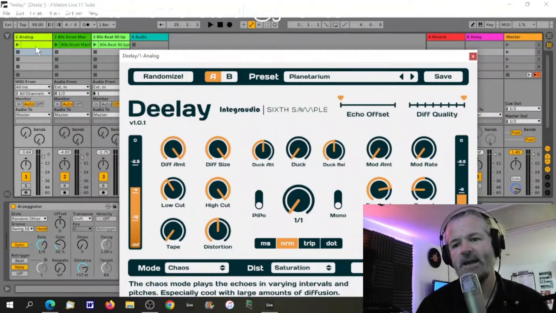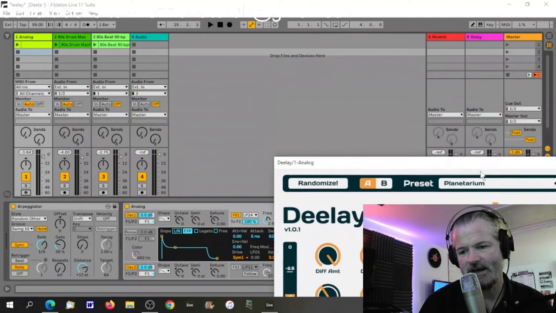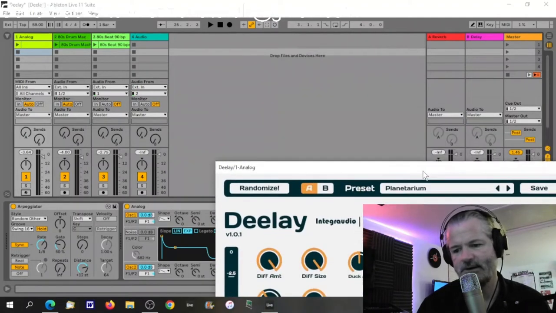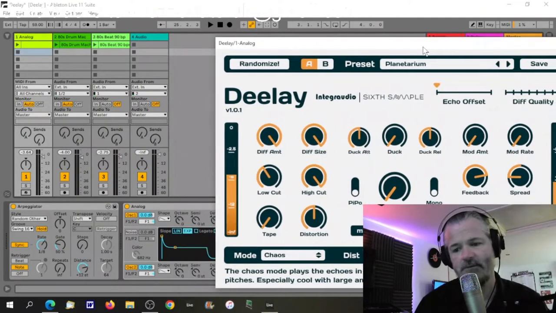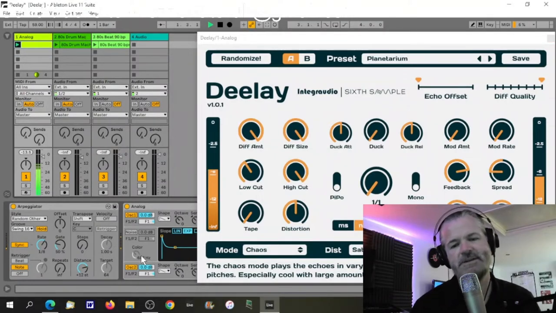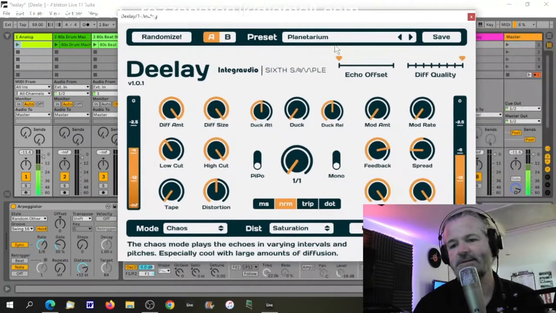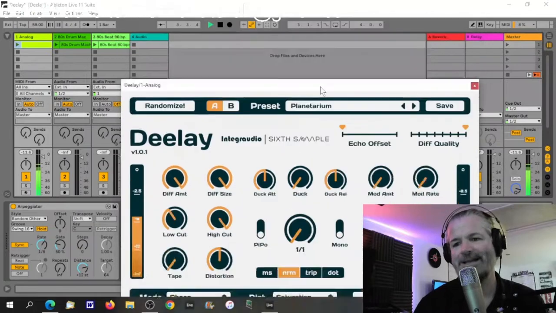And all I'm putting in here is Analog with an initialized patch. So basically, I'm using both oscillators, I think. But we've just got a basic square wave. No, we haven't. We've got a basic sawtooth. Okay, I've just put this simple arpeggiator pattern in it. And if we turn it on, I'm actually using one of the presets called Planetarium.